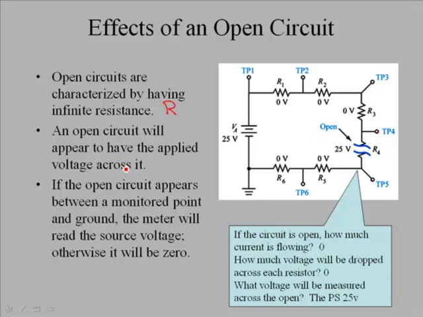Now, one of the things that often surprise students is that they go in and they measure. Now, this is when you're measuring voltage. When we measured resistance, the circuit was turned off. When we measure voltage, we have power applied. We go in and we measure test point 4 to test point 5, and rather than seeing 0 volts, we will see, oftentimes in a case like this, you might read 25 volts.